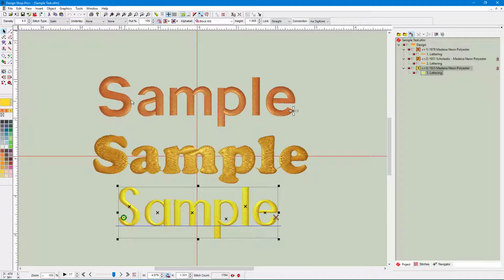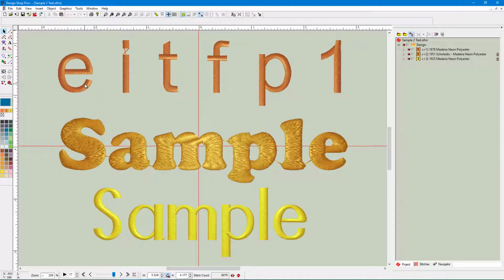Now, for the most part, they work fine. But when you start getting into very small fonts, and I mean small, some of the fonts that I do are typically not more than maybe a few millimeters tall, like 3-4 millimeters tall, that can run into some serious problems, especially when you start running into things like the E's, the I's, the T's, the F's, the P's, or even the number 1.